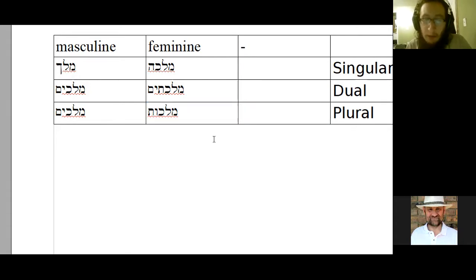But now, the final thing that I'll share with you guys, and then we're gonna do some practice together, okay? And that is the feminine word for words in Hebrew has the hey ending, right? Like I said, but originally that's not the case. Original Hebrew instead had a tav ending instead of a hey ending. So whenever you see hey as a feminine ending, just remember that original Hebrew didn't have that. It had a tav.